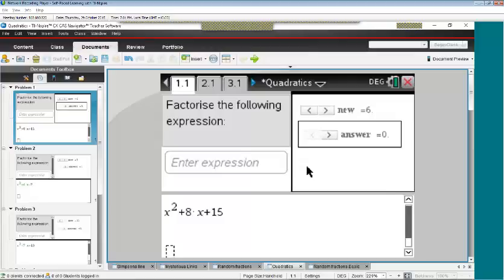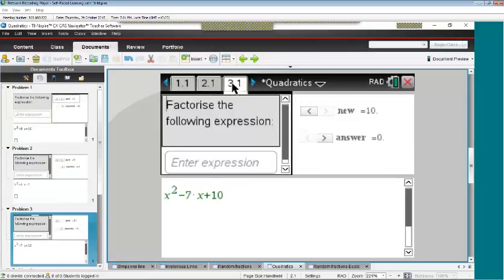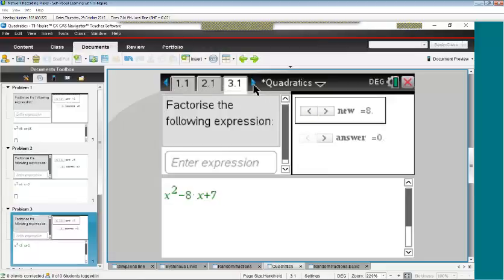I keep telling my students, they say, oh, I need some more work to practice this. Well, let's set it up, because you've got an infinite supply, and we'll look at how to create one of these later on this evening. But that's fairly basic quadratics to factorise. We can increase the complexity somewhat by throwing in a negative factor, and then maybe we can go further.